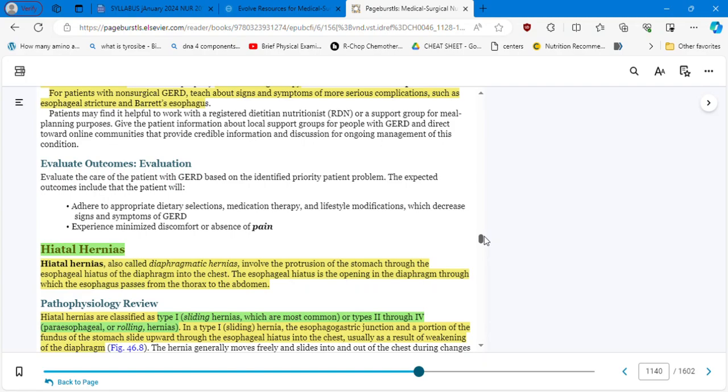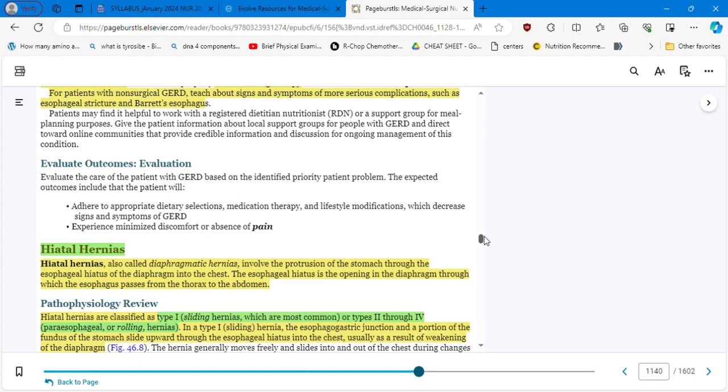Hello, students. Welcome to Concepts of Care for Patients with Oral Cavity and Esophageal Conditions. This is part 3, and this is the most interesting segment in the semester, the gastrointestinal, because as I mentioned before, all the conditions and all the diseases start in the gastrointestinal, all of them. If we control and take care of the gastrointestinal, which is also known as the second brain in the body, because of the amount of nervous system involved there.